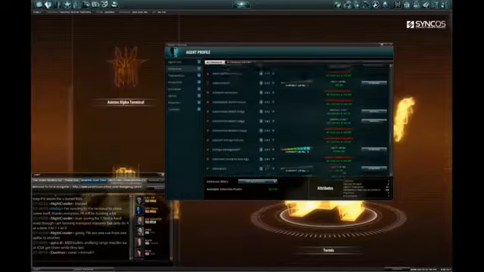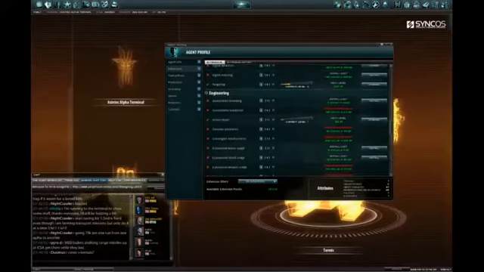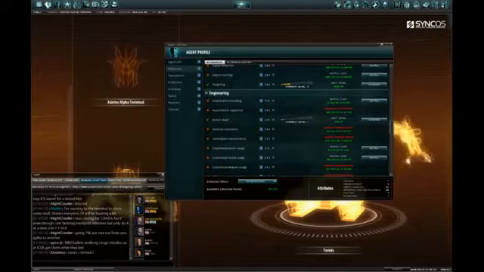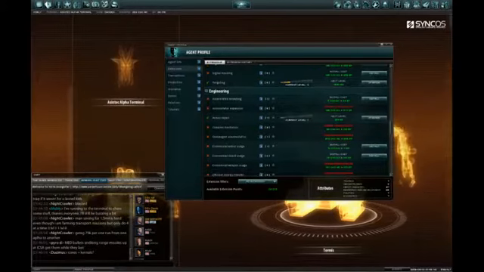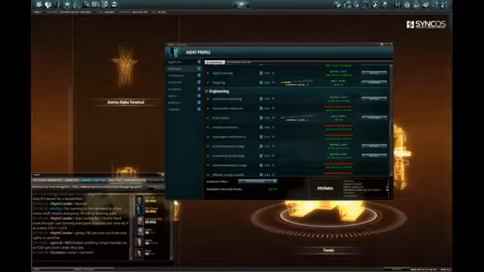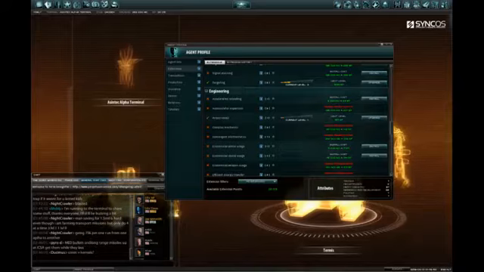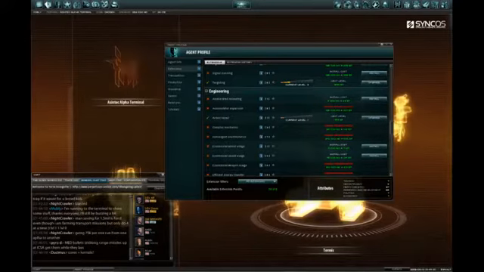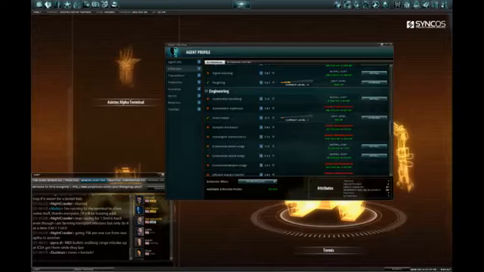For instance, let me go to engineering. Under the engineering section of the extensions, I have armor repair level 1, and then I can see how many EP, that's like the skill points, I need to level up to level 2. I need 159 EP. Well, I can see up here in the top left corner that I have 38,000 EP. I've been saving these up.